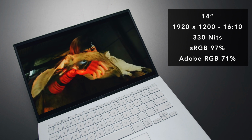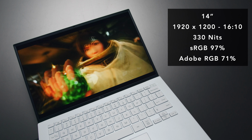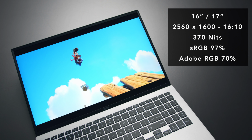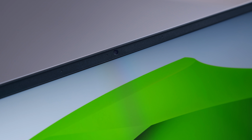The 14-inch model has a full HD screen, but the 17 and 16-inch models have quad HD panels. These are really nice looking displays. They're colorful, they're bright. They don't, however, have a matte finish. They are a glossy panel, which I personally love, but everyone's different on that. They also don't have touch screens, which you often see on glossy panels like this, but I assume that's to keep the weight down and the pricing reasonable. It's just glossy. There's also a webcam up top. It's not amazing, but it's usable, and I think that's all that really matters in this day and age.